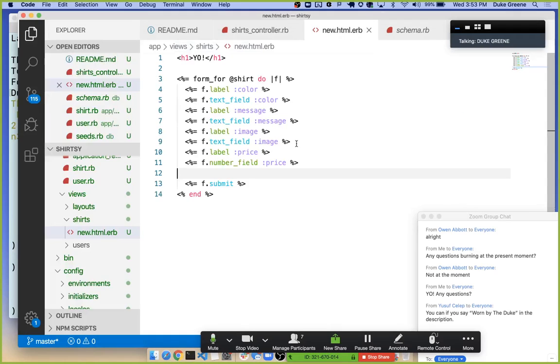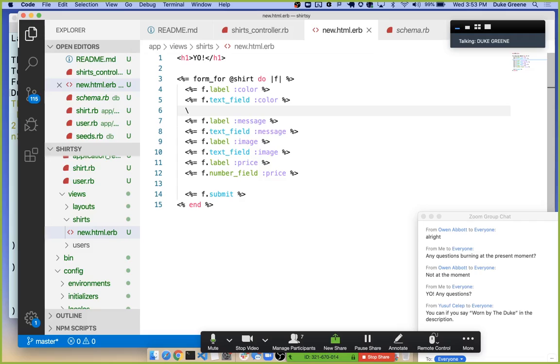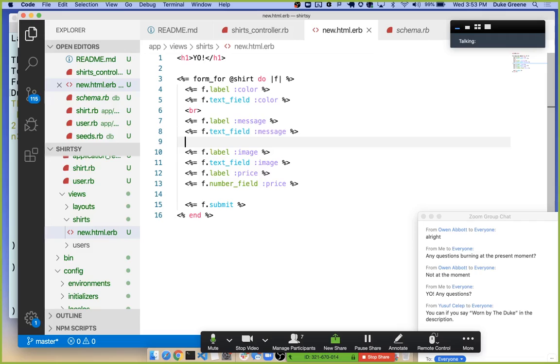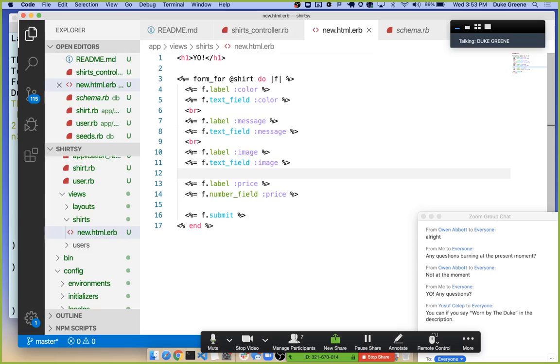I probably need some break tags, right? Like at the very least. Or I could have wrapped each of these up in divs as we saw in the labs. I think that's probably the kinder way to write our code. But just in the interest of time, I'm going to write the minimum code required to separate things, as an effort of minimum viable product and vertical slicing. So I'm going to do a BR tag here.